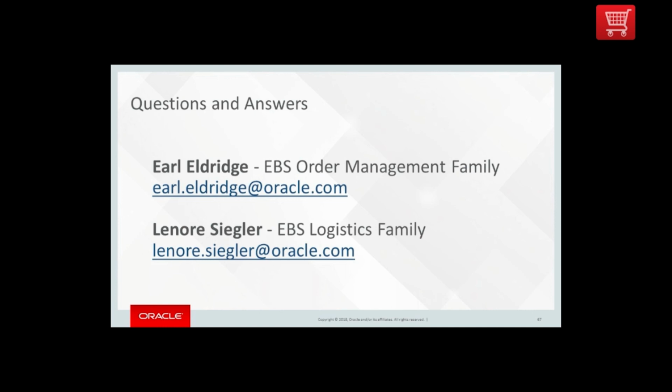Perfect. Right. Do we intend to add functionality to be able to perform margin checks on quotes and orders? That functionality has been out there for, I believe, 2 or 3 releases in order management, many more releases in order management to look at a margin. But we enhanced that, I'm thinking it was 12.2.5, where you can not only look at your margin, you'll see what your margin is based on the cost of the goods, based on whatever you want to put in there, any adders, based on any accruals. So we've enhanced that so that when you say your margin is going to be 20%, you know it's going to be 20% after everything has been added and factored in.